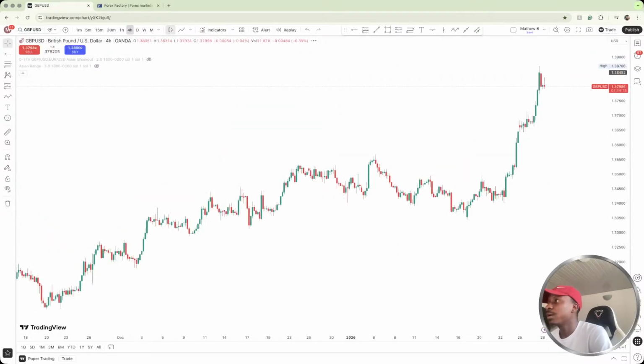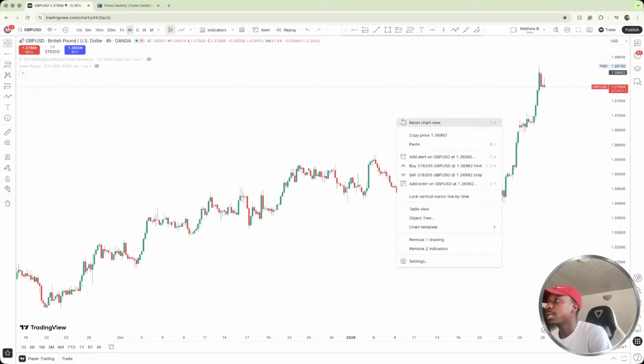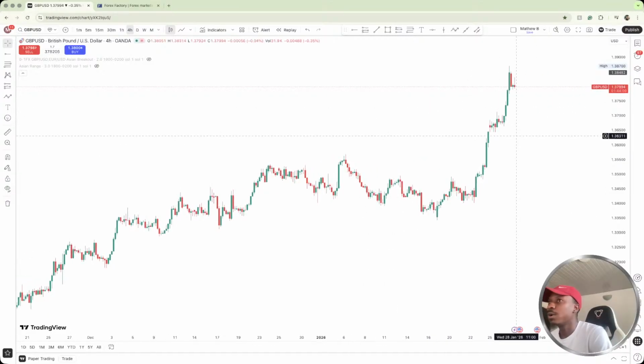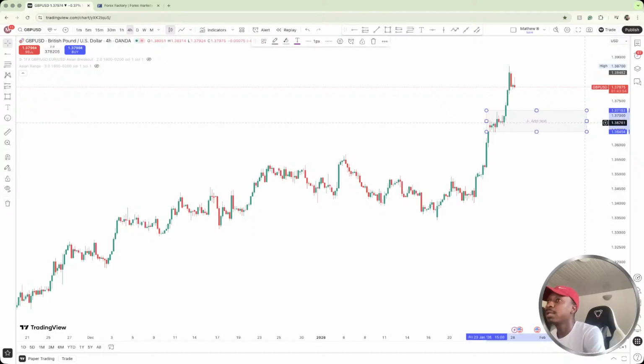Let's check it on 4 hour. On 4 hour, it is bullish, but you can't just buy randomly and say that you are good. On 4 hour, if you want to be buying, you need to wait for price to get to this level, right? For it to get into this zone. If you get to this zone, then you're going to see, okay, what are they doing? Are they creating a shift of structure and stuff like that? Then you're going to take a buy.